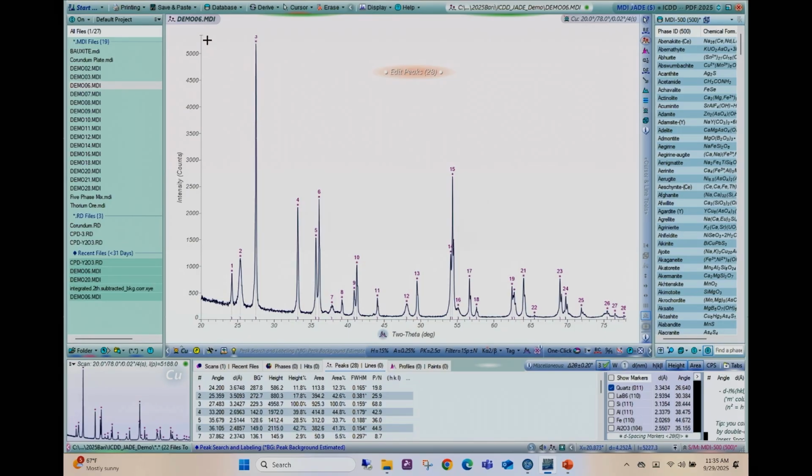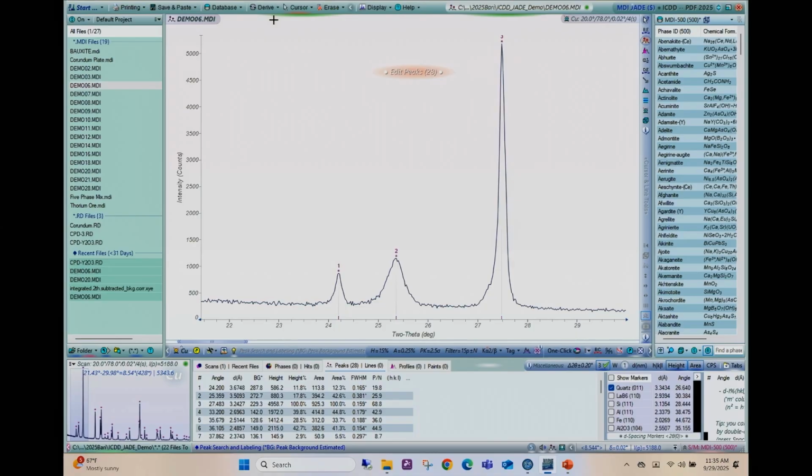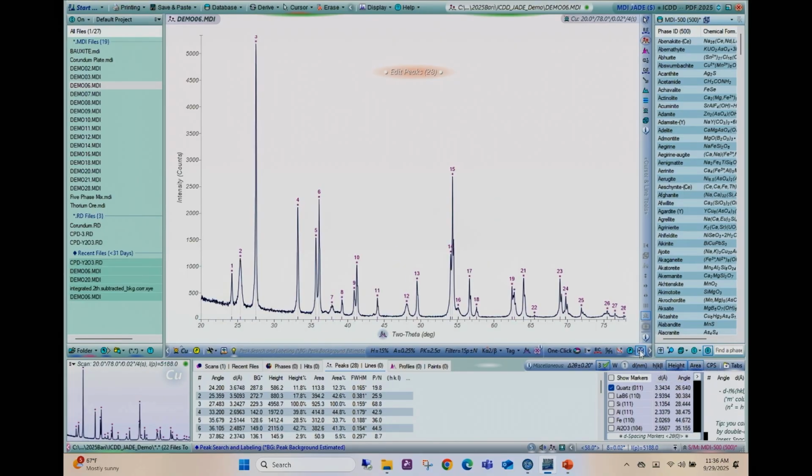I'm going to scroll over this area here. Look at this region right here. I've got 3 peaks here, and look at peak number 2. They look a little bit broad compared to the others. That's one of those things that qualitatively says something to me, that maybe there's at least more than one phase in this sample. One might be a little bit larger crystallites, the broad peak a little smaller crystallites. And this is without any ID, just visual things that you should be looking for, okay? When you want to reset your pattern, there's a little icon here that says full or last range. And if I click on that, I'm back to where I was.